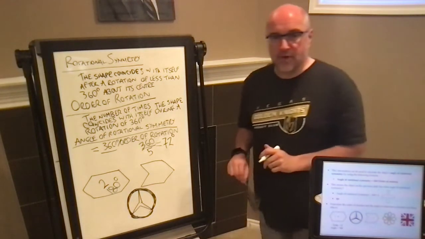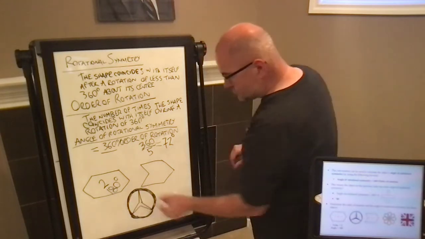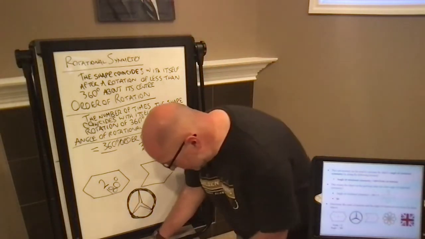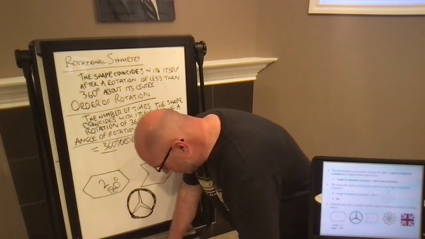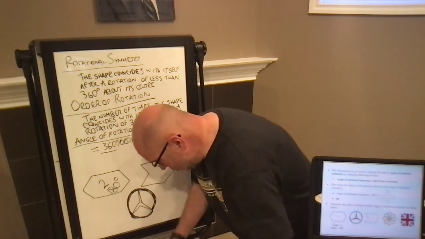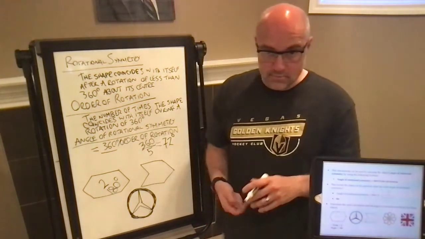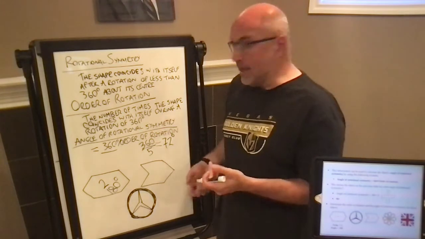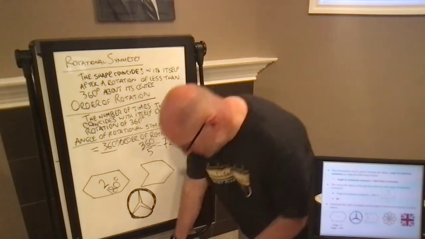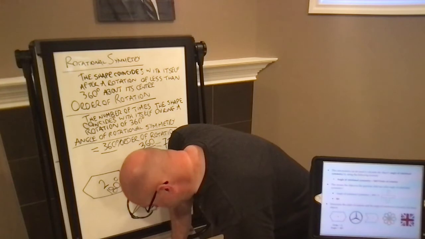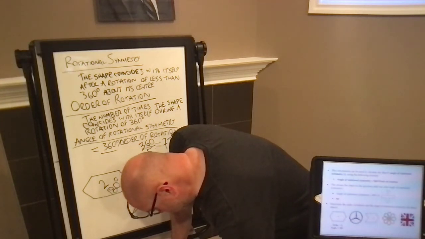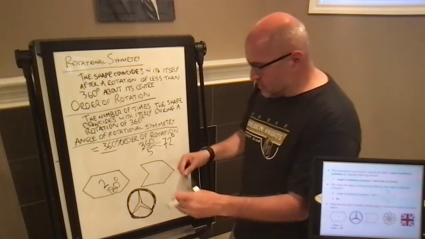The next one, let's do, is the Mercedes-Benz logo. It is a circle, but inside the circle there is a pattern. If I had just a circle, obviously my order of rotational symmetry would be infinite because there's just that many possible rotations in a perfect circle. But I'm going to draw this kind of really rough. It looks more like a peace symbol right now, but you get the idea.